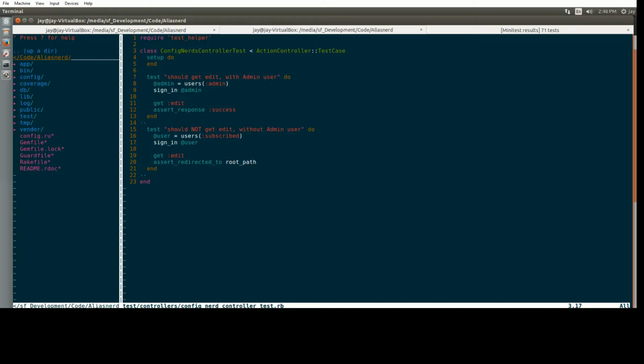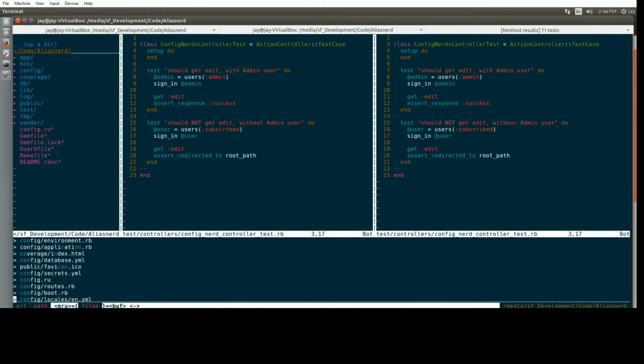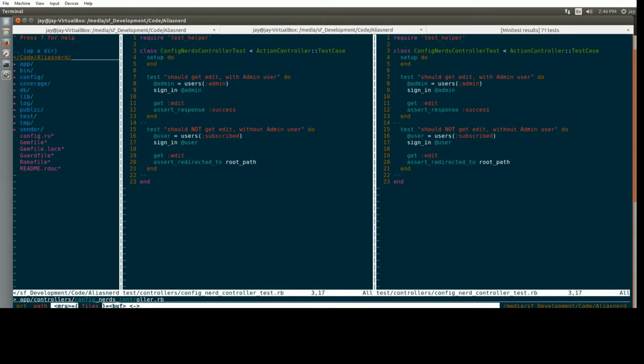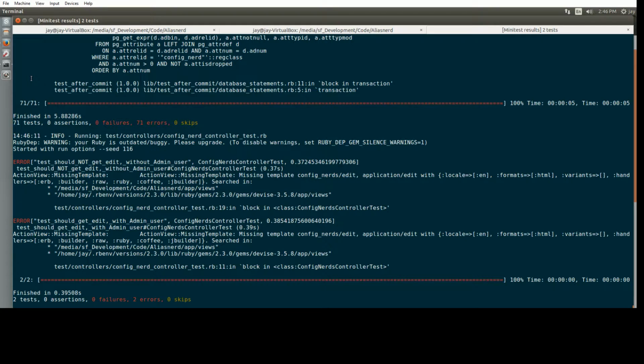Another split screen, config controller, and add the S here. It's a blessing and a curse having it auto find all this stuff, because you have to match the pluralization on what it expects. But it's not that bad of a thing.